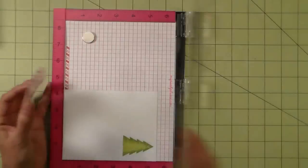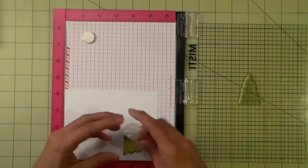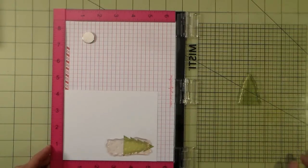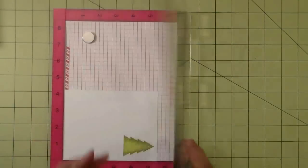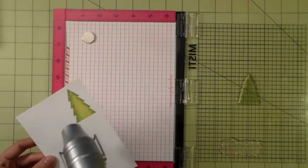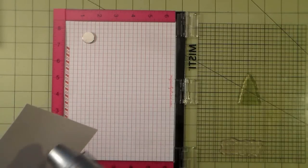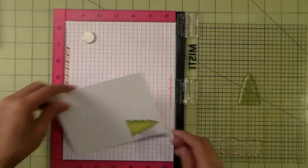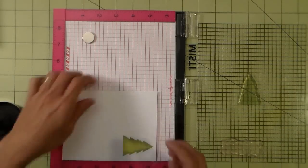Now, this stamp is the snow stamp that comes in the kit, but I'm going to be using it a little bit differently. I'm going to use it to put little Christmas lights onto my Christmas tree. Now, I don't want to remove the tree from the lid because I want to go back and add Versamark to it. The reason why I didn't do it right away is because I'm new to the heat and stick powder from Stampin' Up, and so I didn't know if it would work on top of an embossed image, and so I thought, well, I'll do it first. And since I'm going to be using Versamark to add the heat and stick powder, I want to make sure that this pigment ink is completely dry, and so I go ahead and zap it with my heat gun.